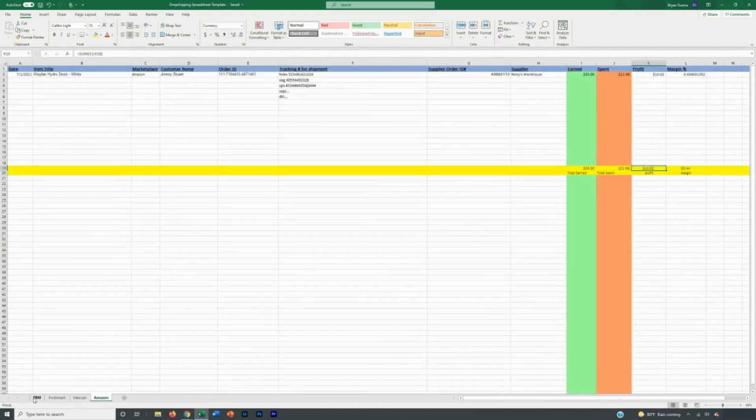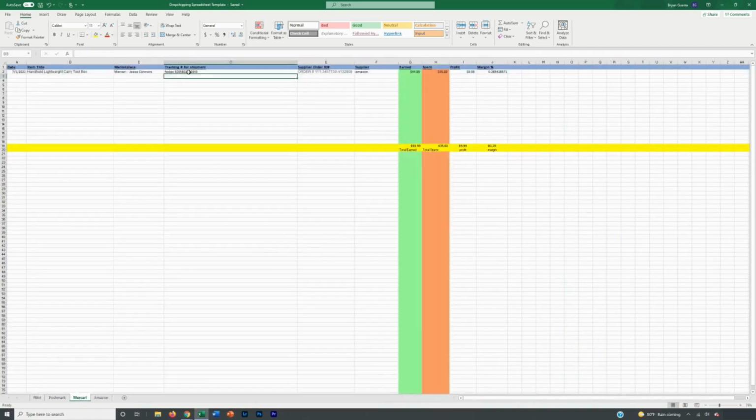So I recommend that you break all these up into different categories if possible for each marketplace, like I have on this spreadsheet, so you can look back and see exactly what your numbers are and what the data is on each and every marketplace, because they're all going to be different, okay?